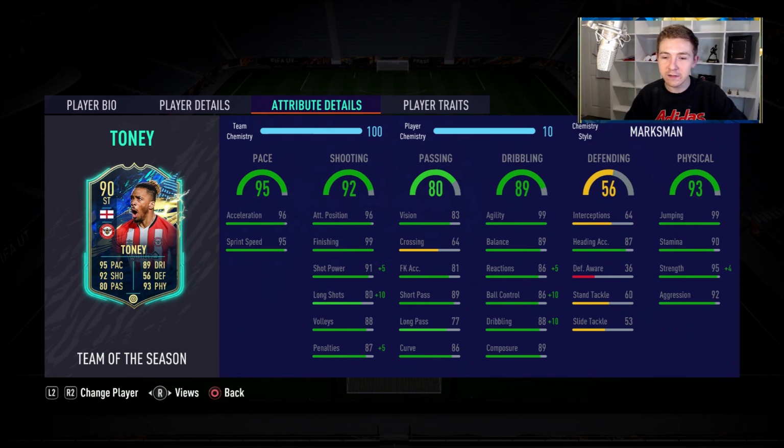And then finally, physically, what a monster! 99 jumping, 95 strength, and 92 aggression. His physicals are pretty much perfect. They're excellent. I just wish the stamina was at 99, but other than that, excellent. 90 stamina won't be an issue for 90 minutes. If we go into extra time, maybe it will be if we're running with him a lot, but other than that, should be absolutely fine. So on paper, it does look like an excellent item.